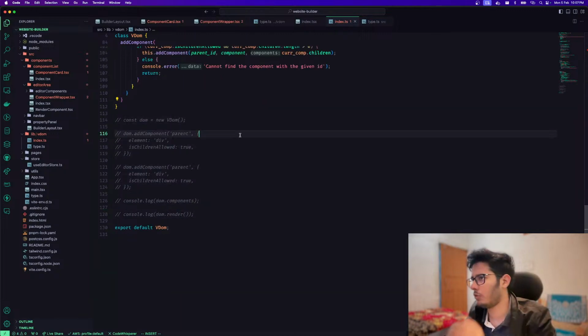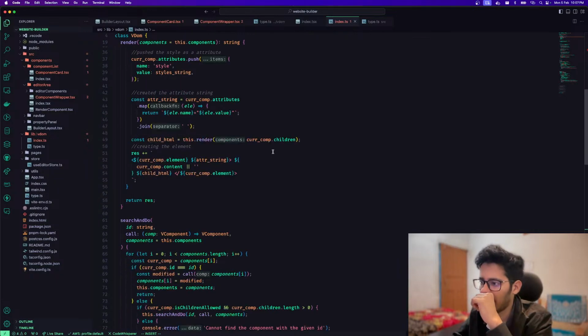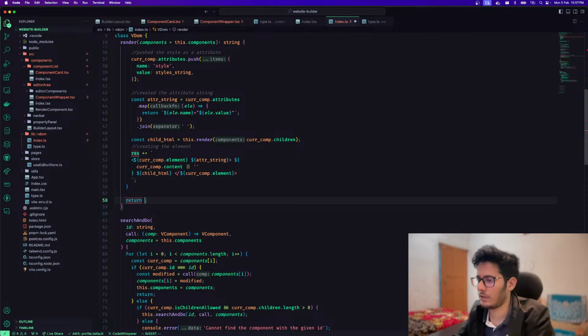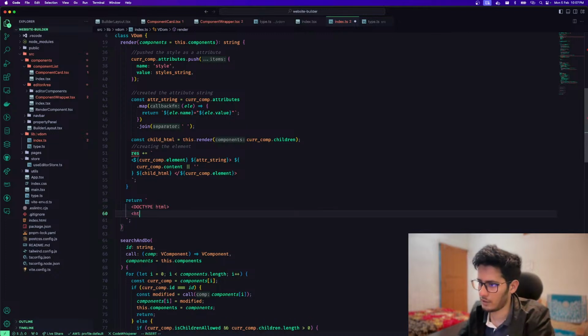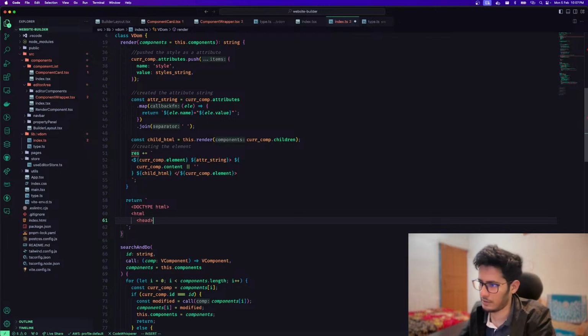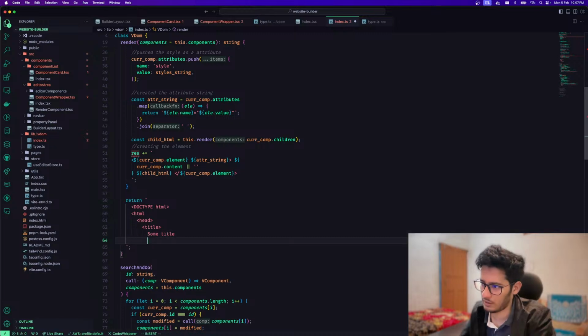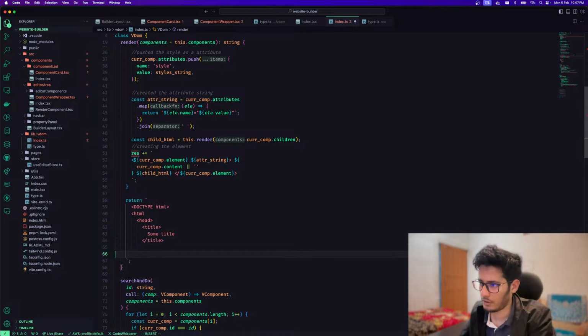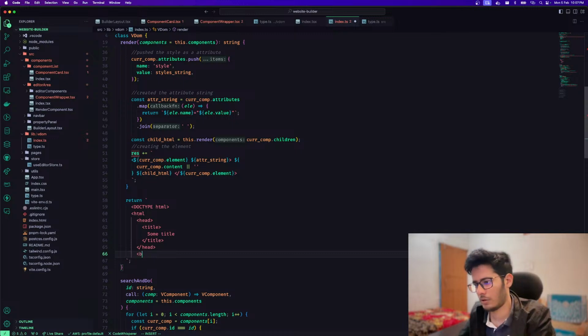But one more thing which is wrong is the final return which it gives. This could have that HTML structure which we imagined. So this could have doctype, HTML, then head, then title, then head closing.